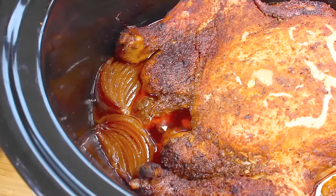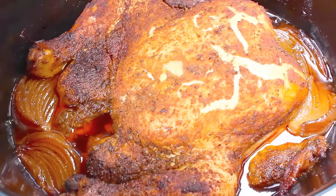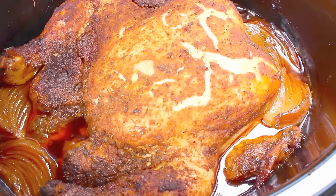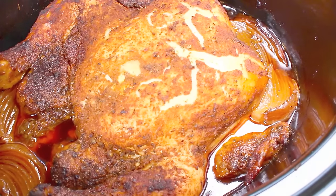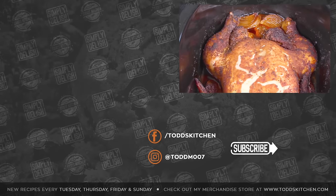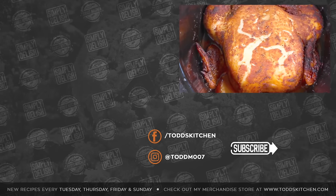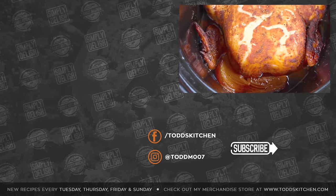You can choose to serve this with some vegetables or a salad — it's completely up to you — but the slow-cooked flavor of this chicken is absolutely delicious. Especially during this holiday period, if you're looking for something easy to prepare but delicious, give this a go because I guarantee it tastes simply delish.